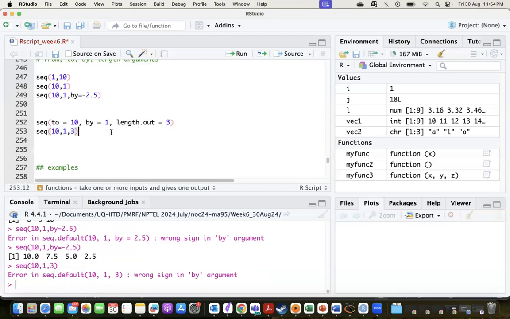So all in all, there are these 4 main arguments in the seq function: from, to, by, length. You don't need all 4 of them. Sometimes just 2 of them are enough. Sometimes you need 3 of them. But depending on which 3 you are using, it's better to have the name rather than relying on just the positions.